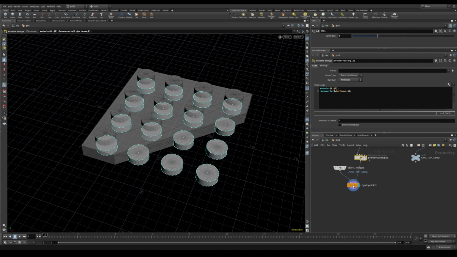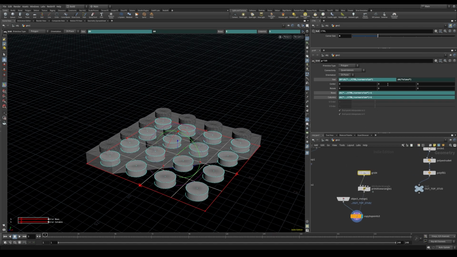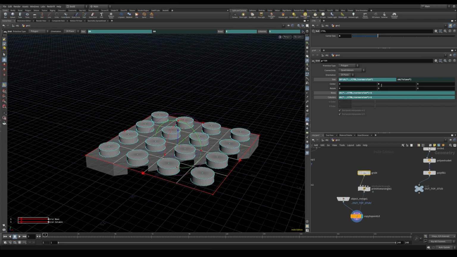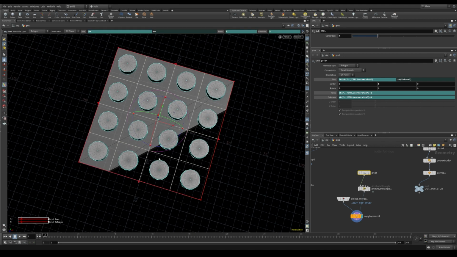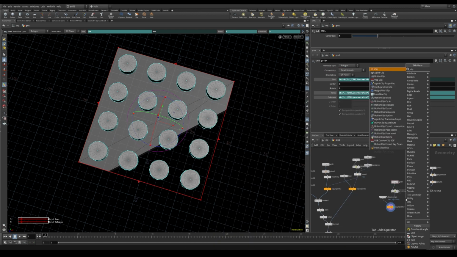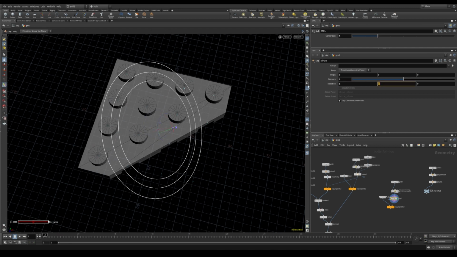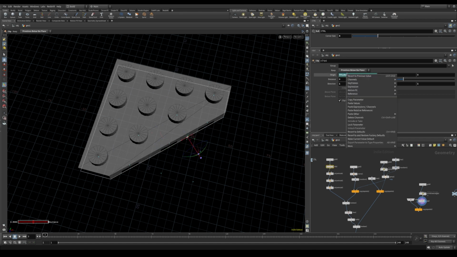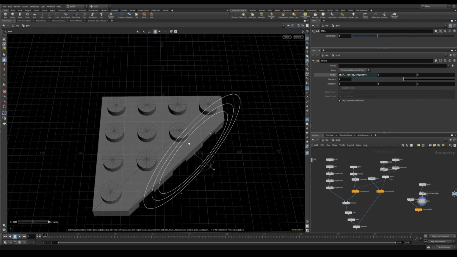If we switch to the copy to points, they are where they should be. We can raise the grid to the exact height, which is the same for each piece, so a set value is good. And now we need to delete the extra points, so we can use the clip like before. So let's take a clip node, and we want to clip on the 1, 0 and 1 axis, just like this other clip, and we can copy the origin of this one and paste it right here, so they match.